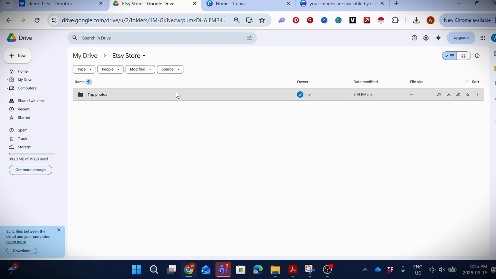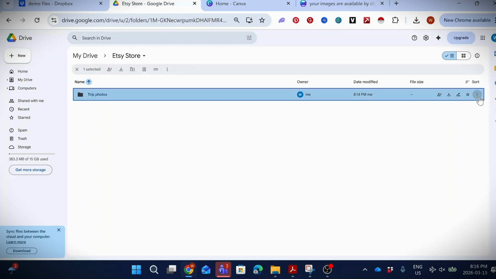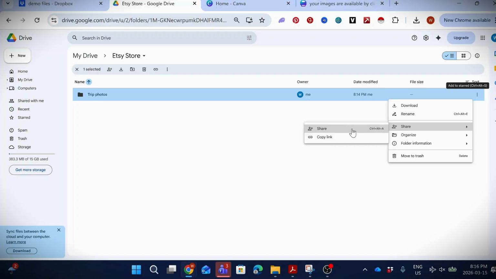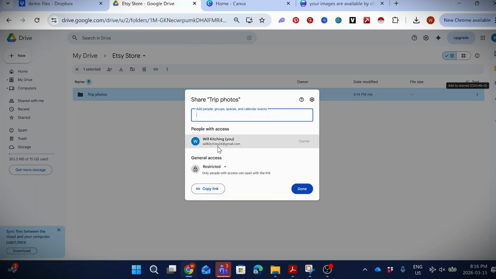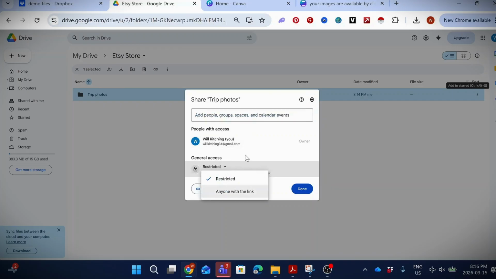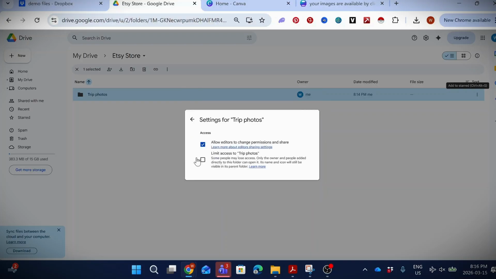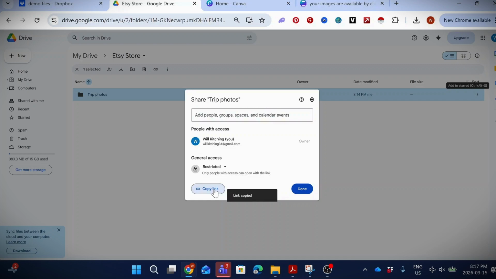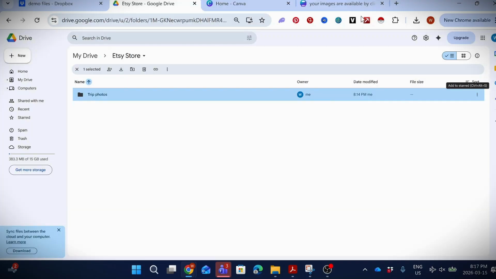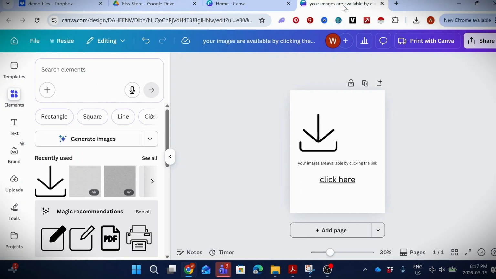So here you have a few ways to share the link. We saw we can use this. We can click here, get to share. So we can go to share. Make sure all of our permissions are correct. You can copy the link here. You can change restrictions. Do how you please, and then you copy the link. So once the link's copied, we'll do the same thing. We'll hit done. We'll return to our Canva.